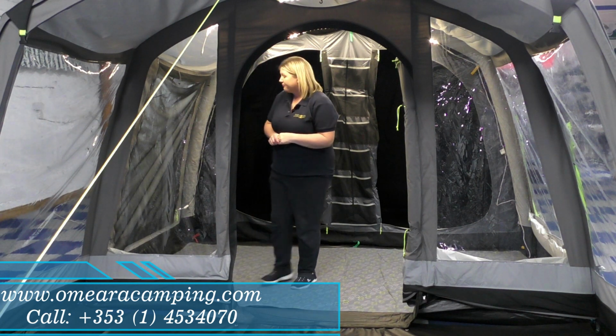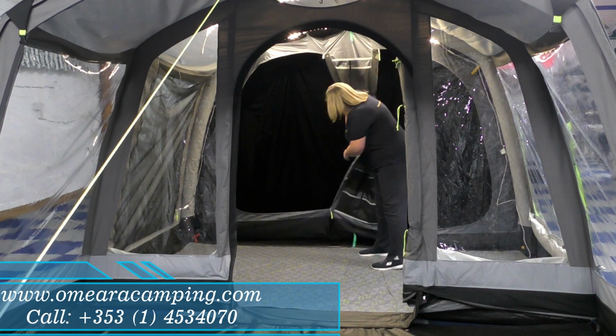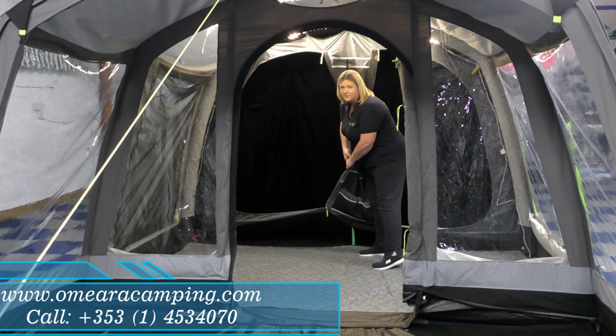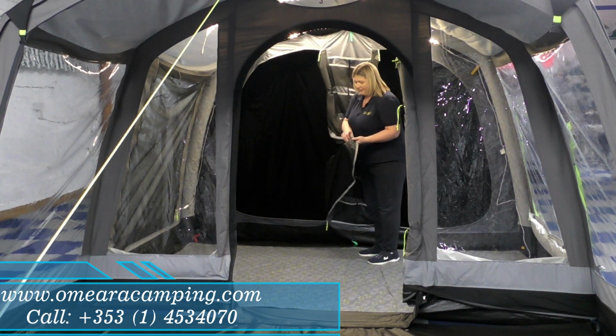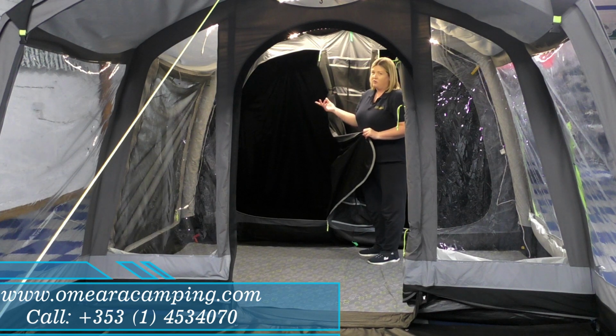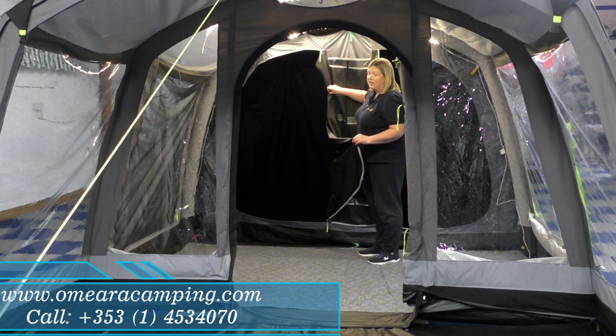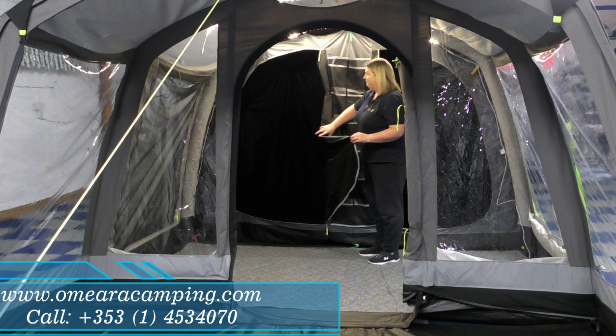The bedrooms to the back are two berths. There is a full, all the way around zip divider between the bedrooms, and on the front door and on that panel in between, it's pure blackout material. So in the morning, if you've got younger kids especially, the blackout bedroom really does help. So dark at night time that you actually cannot see the zipper. I've slept in the Kampa tents myself with the polycotton material, and I literally couldn't find the zip, it got so dark. Prior to that, I never had blackout bedrooms, and I always said I could live without it, but now having tried it, it is a really nice feature.